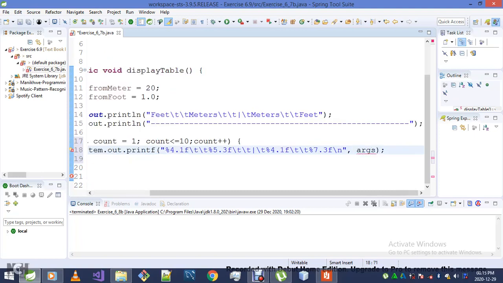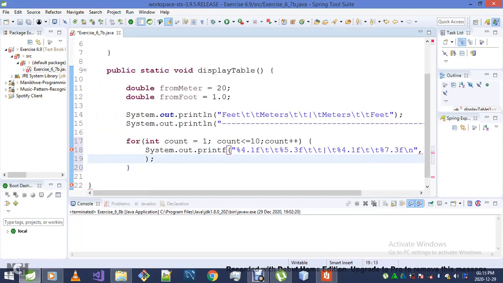Now with time we'll take care of our arguments. So I'll simply put fromFoot. I haven't created this method, by the way, the footToMeter method, and I'll put fromFoot.